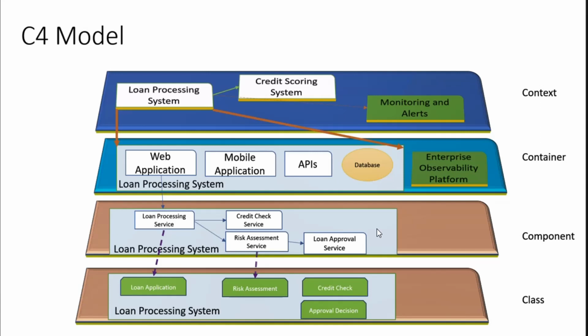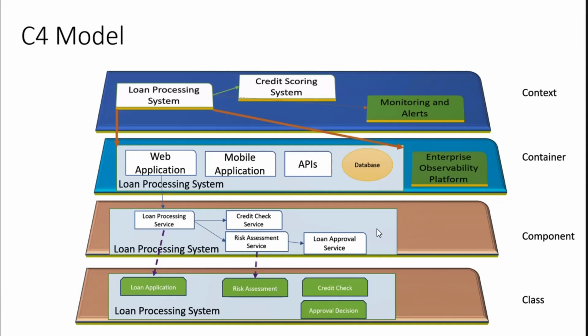So the context here is basically showing loan processing as a single package that in turn talks to other systems, such as credit scoring systems. As you move into the container, you can see that loan processing is blown up to give all the specific technical elements which come together to get the functionality of loan processing. In this case, the container has a web application, mobile application, APIs, and the database. Furthermore, as you go down to the component level, you want to understand what the web application is really made of.